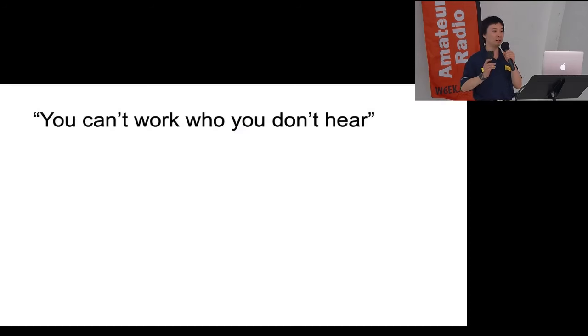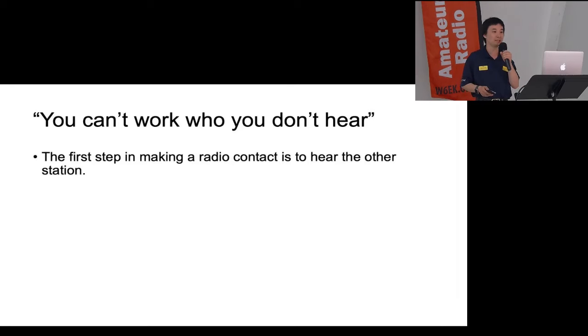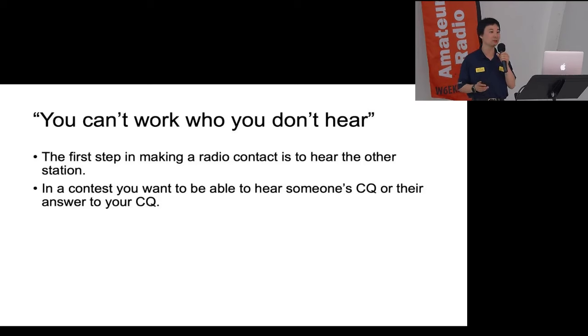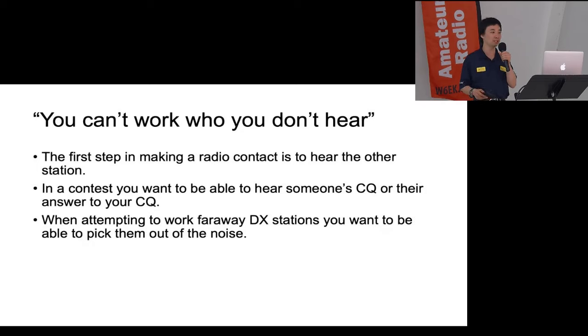So I'm going to start off with the classic phrase in ham radio, you can't work who you don't hear. The first step in making a radio contact is to hear the other station. In a contest, you want to be able to hear someone's CQ or their answer to your CQ. And even outside of contests, if you're trying to work far away DX stations, you want to be able to pick them up out of the noise. So you hear their call sign, you can get back to them.